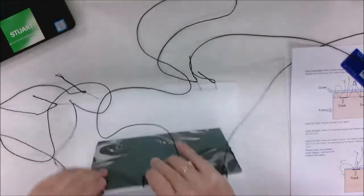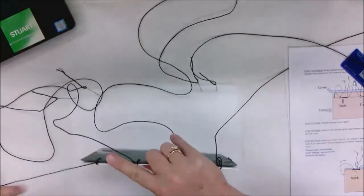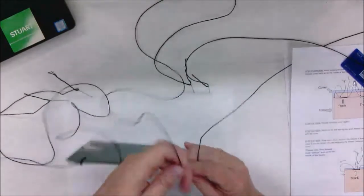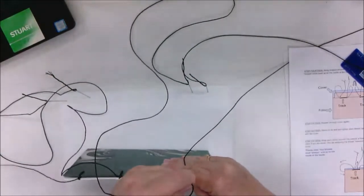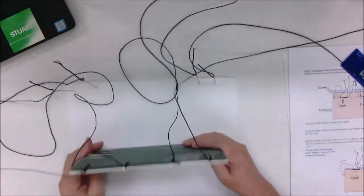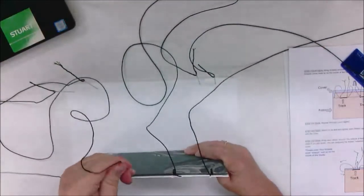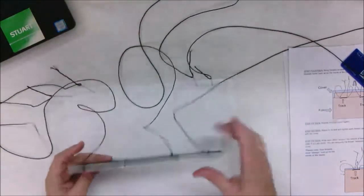You need to use a fair bit of pressure, but at the same time, if you're too hard, you're going to break it. So you want to put a fair amount of pressure so it tightens all of the cords. And it makes it nice and flush. See how they're nice and flush now. And remember, I'm pulling upwards.